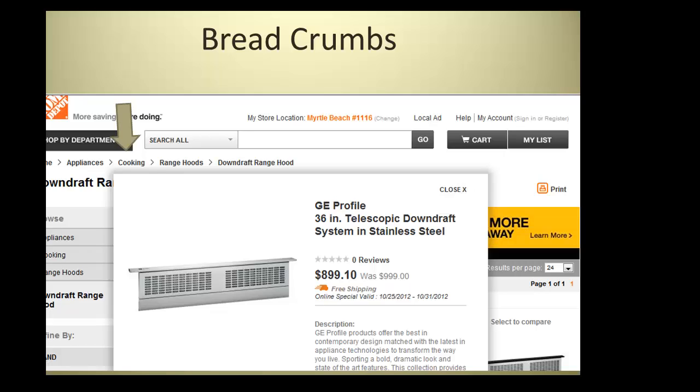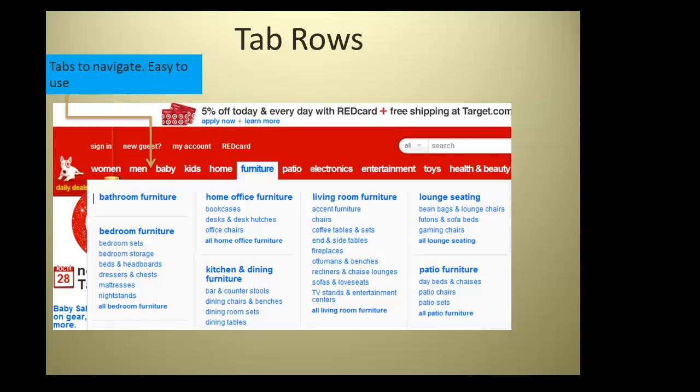But anyway, the breadcrumbs generally can be clicked on and linked back to a previous, we'll say, level, and the customer can easily navigate.